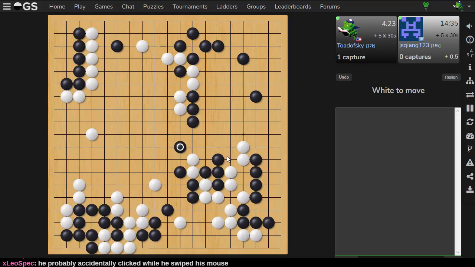Have I overpressed? Damn it. This always happens. I always overpress. Well, so now he caps me and I just die. Or maybe not. That's really strange to me. What's he doing? I don't get it.